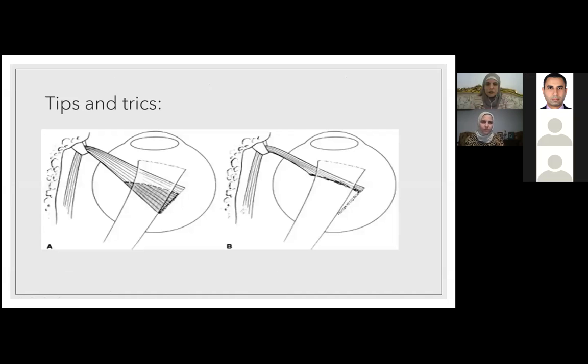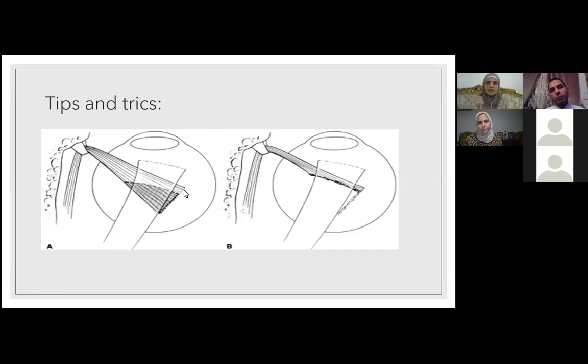Regarding the tips and tricks of the surgery, I asked Dr. Hala Al-Hilali about this. First of all, we will expose the superior rectus muscle and cut any connections between it and the levator palpebrae superioris, in order not to have a retraction of the eyelid after the recession. After that, you will elevate the superior rectus muscle and cut the frenulum between the muscle and the superior oblique. Do the tenectomy, and after that, you can cut the intermuscular septa on either side of the superior rectus muscle and do the recession.